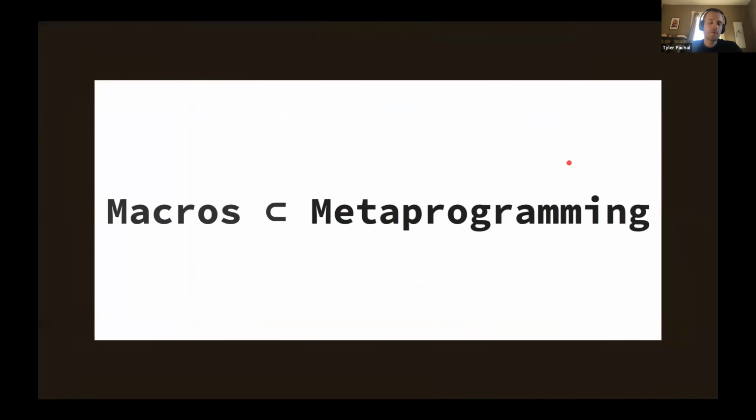Cool. So we just talked about macros a little bit, and hopefully I'm not moving too fast. One thing I think I was confused about a lot, and I probably already messed it up a couple times in this talk, is that macros are just a subset of metaprogramming. They're not equal. There's lots of metaprogramming that isn't macros, but oftentimes people seem to use them interchangeably, including myself. So that's what's called out with this slide right here. This is the subset operator. I had to look it up. I didn't know it off the top of my head.